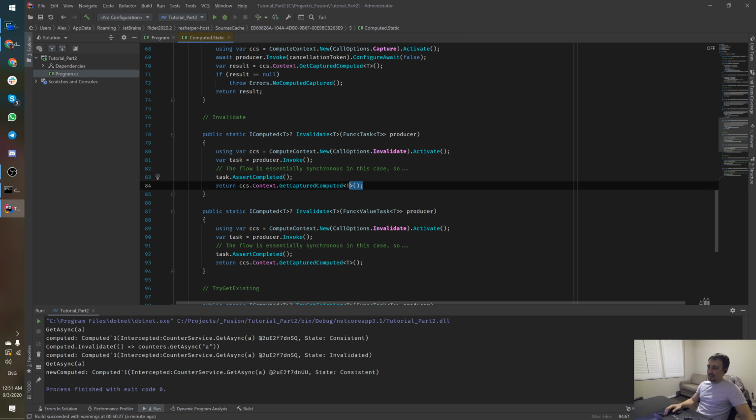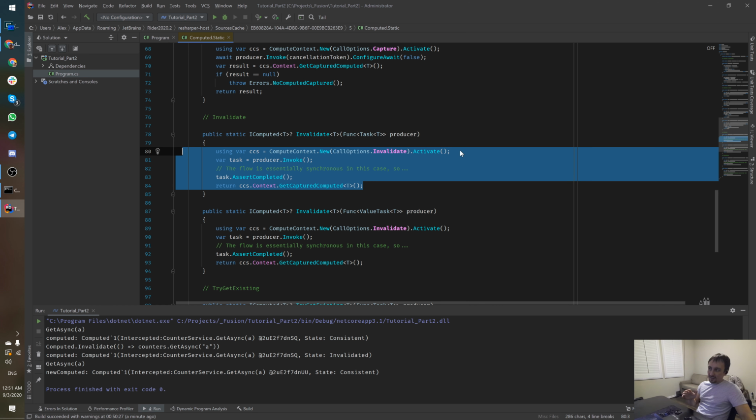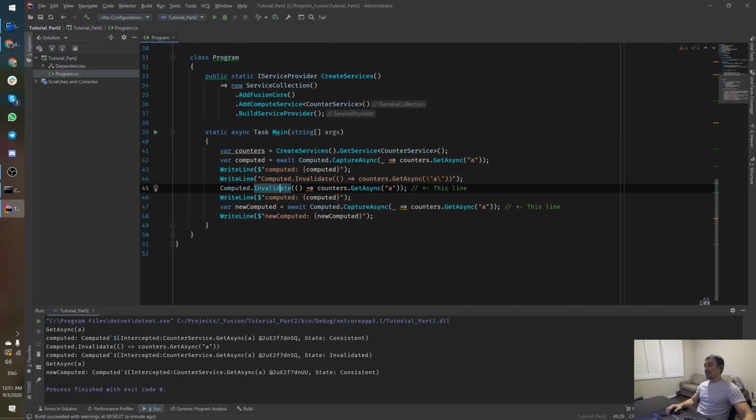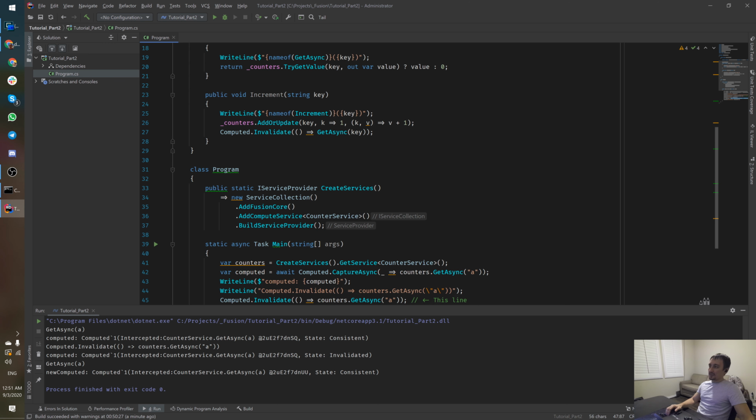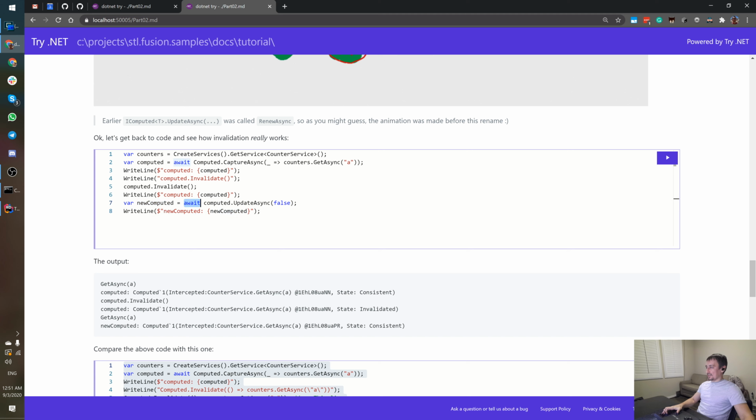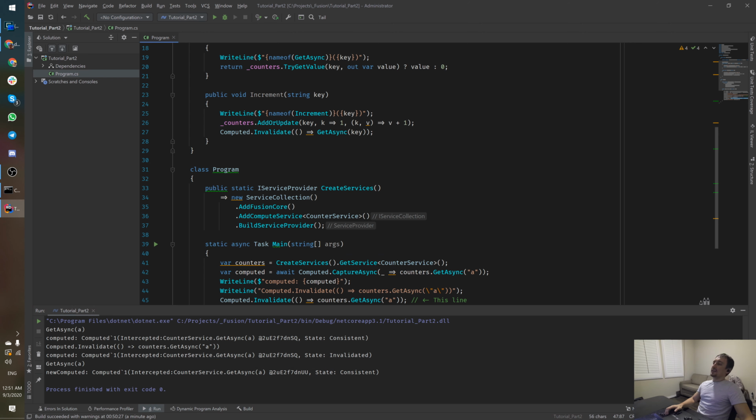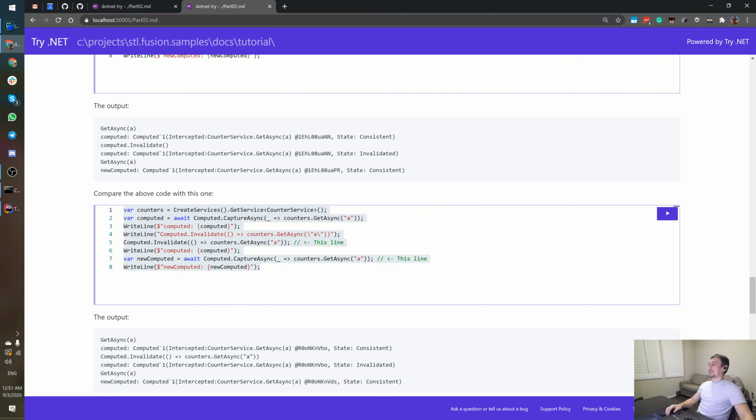So there is a slightly different construction that ensures that if there is nothing to invalidate, then there will be no invalidation. And that's the correct way of doing this. And similarly, another line just runs the computation differently, but it's in fact the same as this thing. So, okay.